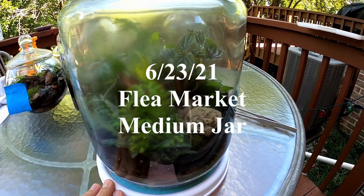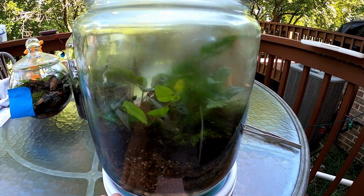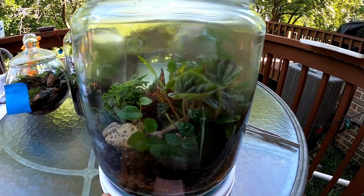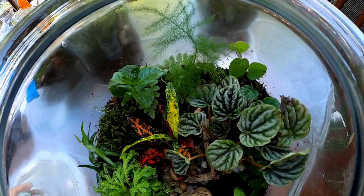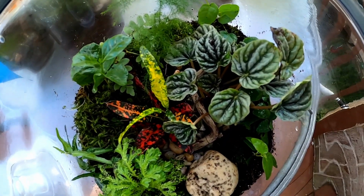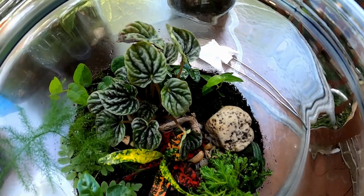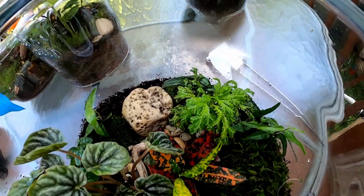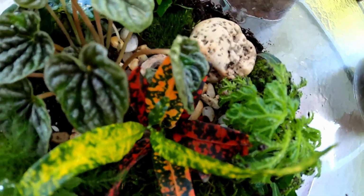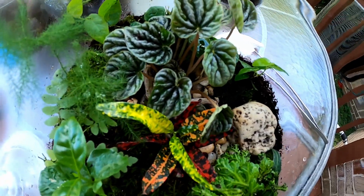And this is a pretty large jar, and I think it's about 9 inches across or so, maybe a little more. And this has a lot of different plants that I got that didn't have names on them when I bought them. I've since learned that the really bright green fluffy one there is an asparagus variant, and the larger greenish bluish one there is Peperomia. I really like the color contrast here. I think this one works reasonably well. And this one doesn't have any inhabitants in it yet, so I'm just holding off until I see how the plants do.